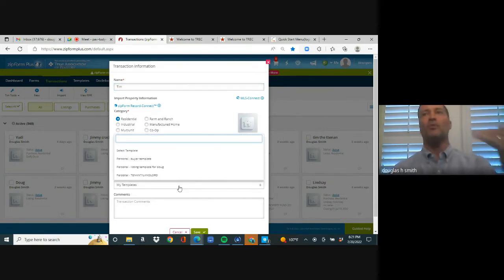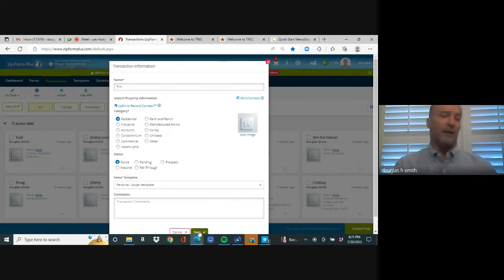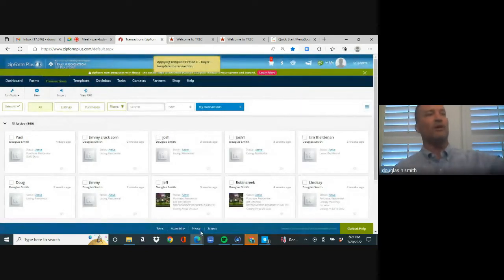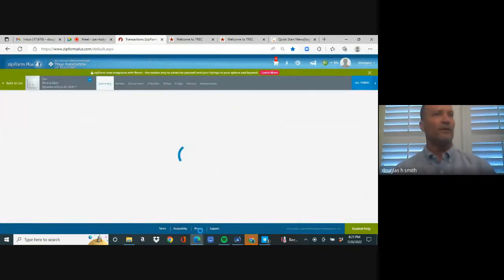If you have 3, what I've done is I put the tenant landlord template together because they have almost every form that's interchangeable. So knowing that it's not a tenant, Tim is a buyer, I'm going to pick buyer template, or it might say buyer purchase. Then at the bottom, all I'm going to do is hit save, and I wait a second, and the next screen, I'm looking at a white summary square.